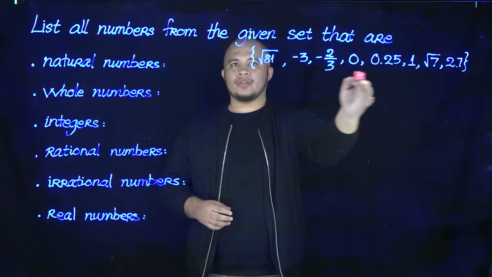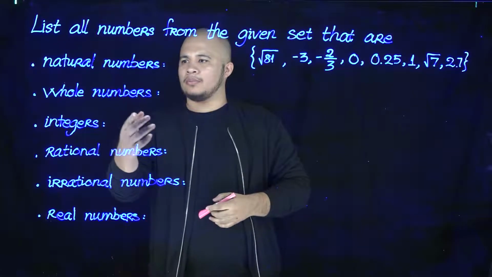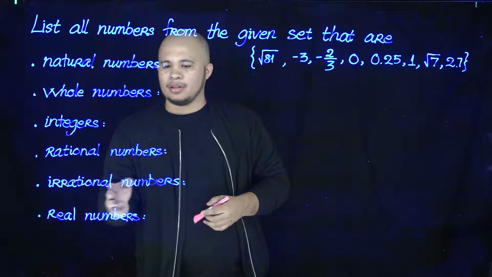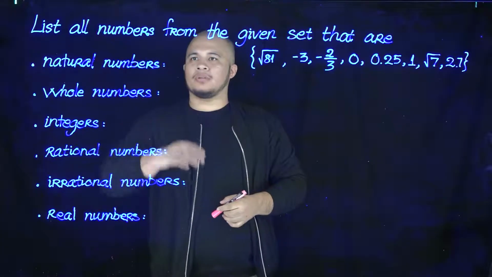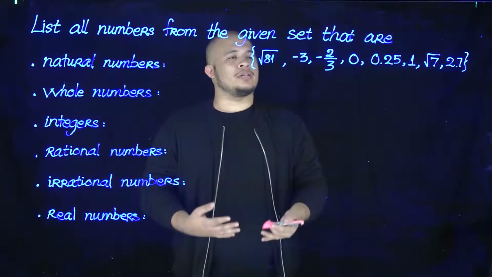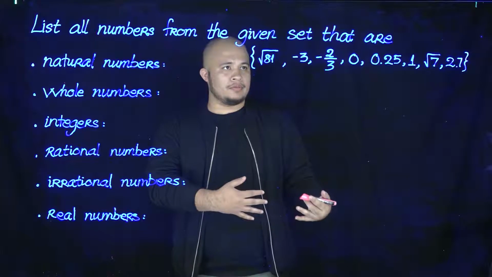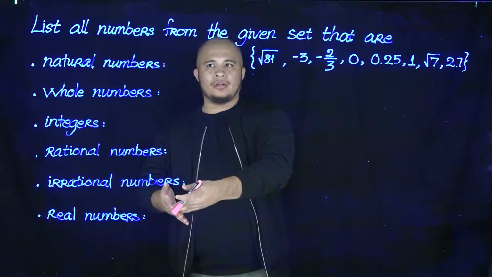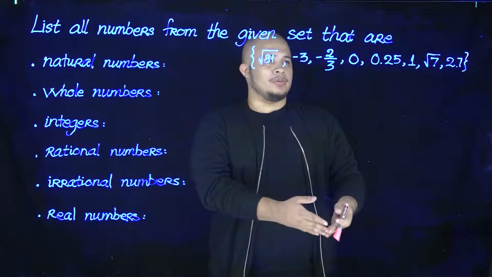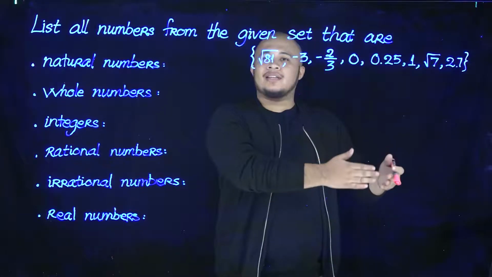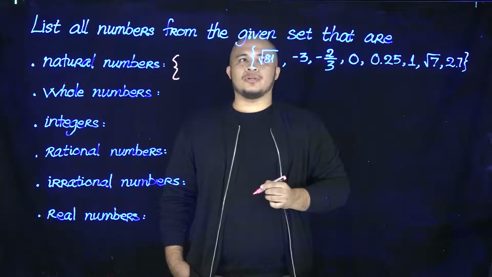So here we have a set, and we're asked to place these numbers in the following sets: the natural number, the whole number, the integer, the rational number, the irrational number, and the real number. So for natural number, another way of saying natural number is the counting number. If I go to a classroom and I ask my students to count off, they wouldn't use -4 to begin with, or they wouldn't use 3.5 to begin with. Naturally, they would begin with 1, 2, 3. That's the counting number. And that's what we refer to here as the natural number as well.